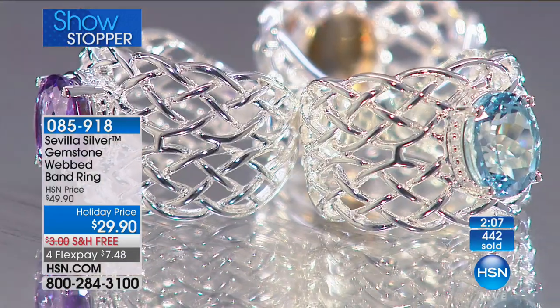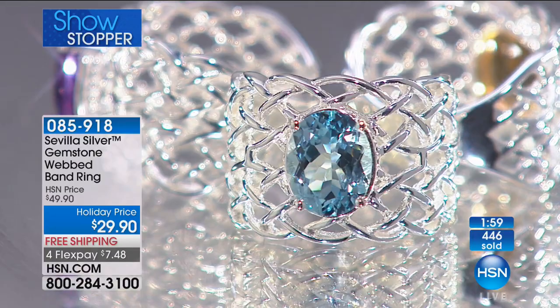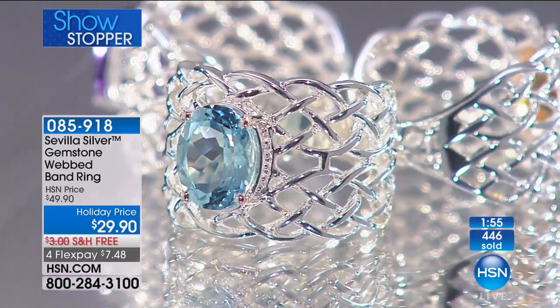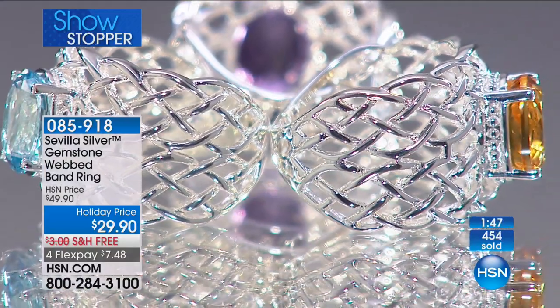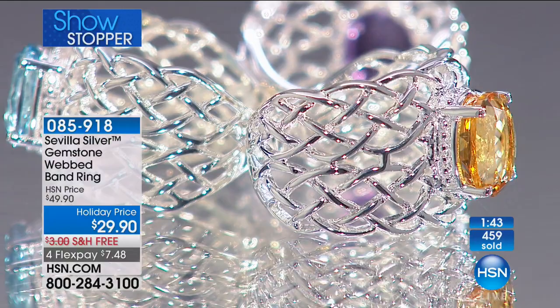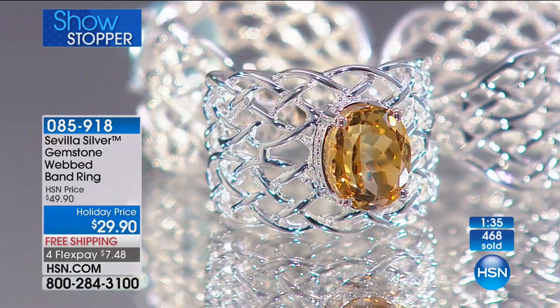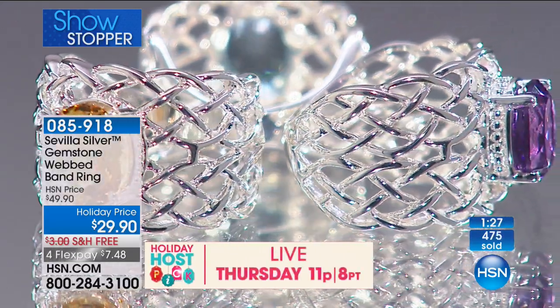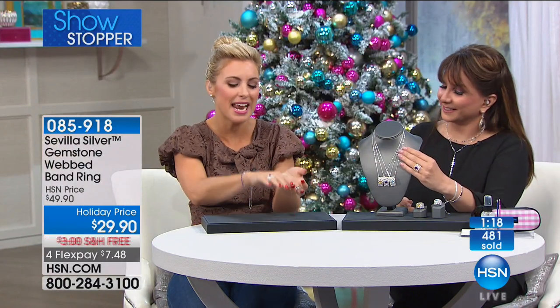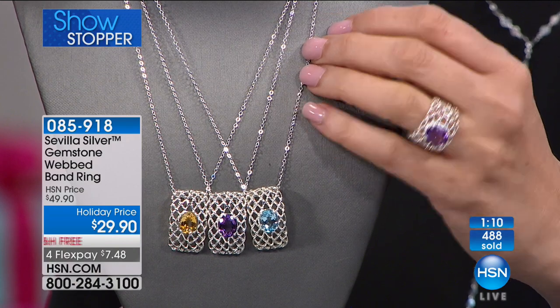Bright white, very comfortable. If you usually find a wider band not your favorite, maybe this open weave work will be perfect for you. That is five sixteenths of an inch in width, and the shank in the back is one eighth of an inch. It is a true-to-size ring. With having that open weave, we had that negative space in earrings earlier as well. It's great to have this large look. If you feel overwhelmed by that much silver, it has more of a luring kind of look — flirting with a bold dramatic, with that negative space.